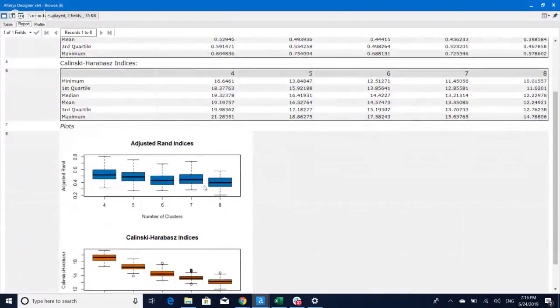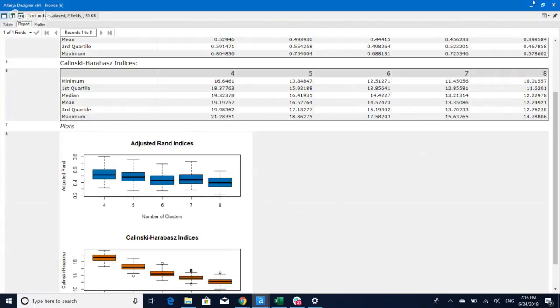Also, we have the whisker plot for both indexes. Now to find the best number of clusters to be used, we should look at the highest median value. So in our case, we can see that 4 clusters has the highest median for both indexes, over here and over here.